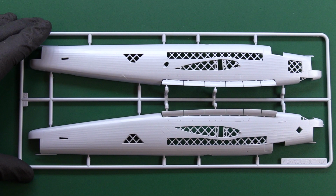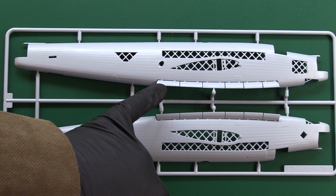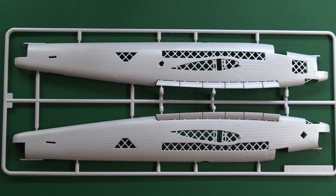Again, you can see the ribbing effect, the geodetic. Well, what's really impressive is, you can see here we've actually got options. The bomb bay doors are by default open. This is the bit I didn't understand from the instructions. They are open, bombing. If you want them closed, you have a separate piece which will come apart, which will actually be the closed door later.